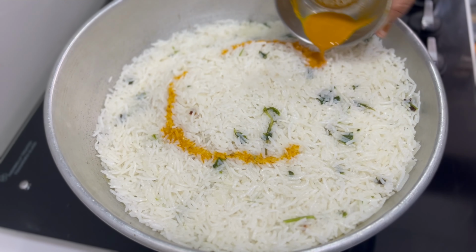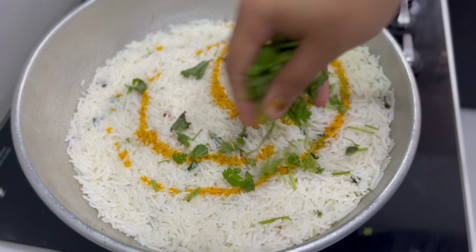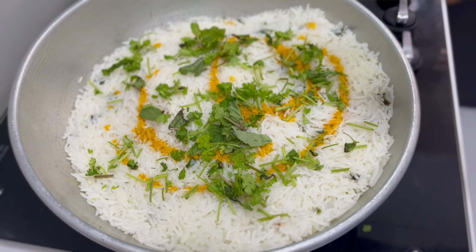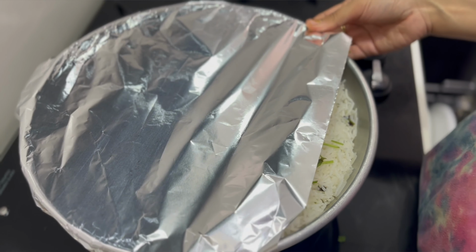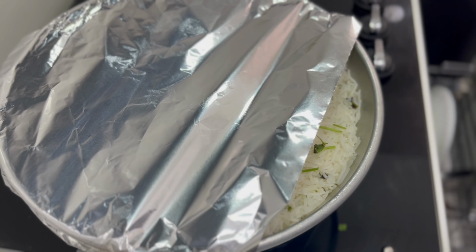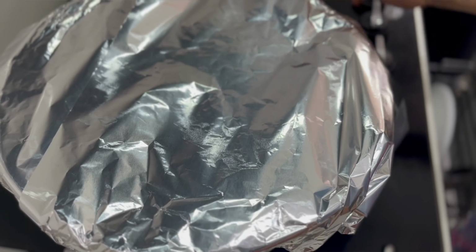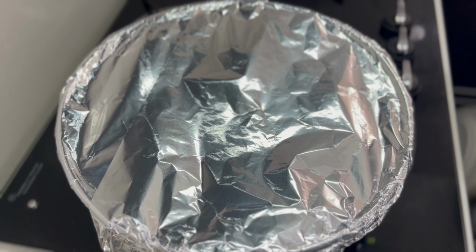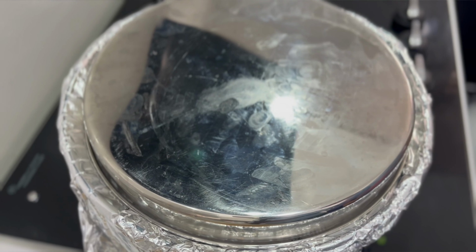Now I'm adding a little yellow color to it. It might be saffron milk or some yellow color. This just colors up the rice. Now sprinkling some coriander leaves and mint leaves finally. Cover it up with aluminium foil. Place it on the smallest burner and simmer it to the minimum. Cover it with a lid or plate. Now leave it for 30 minutes.